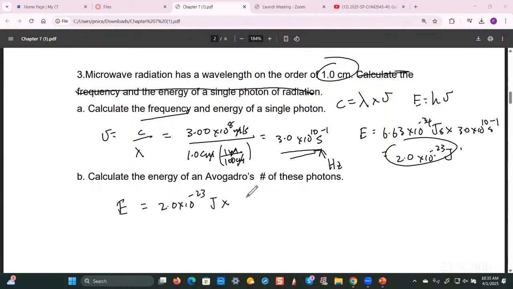Multiply this by, is it 2.33 times 10? No, it's 6.02 times 10 to the 23. No worries, because these numbers will be available in Canvas, so. Okay, so it's 2 times 10 to the minus 23, multiplied by 6.02 times 10 to the 23. And according to my calculations, rounded off to 2 sig figs, that's going to be equal to 12 joules. That's how you do that. Right? Okay, any questions about this one? Any questions?